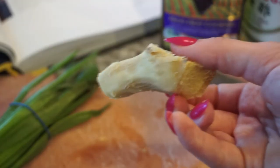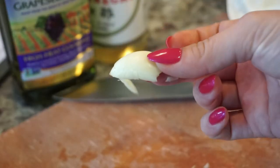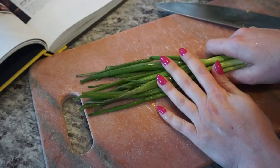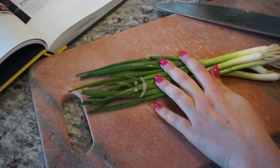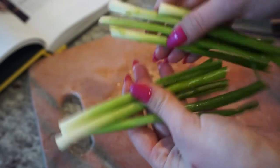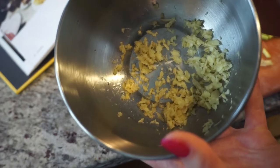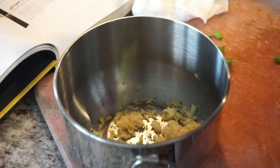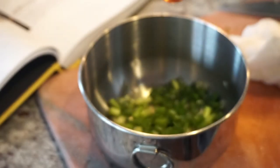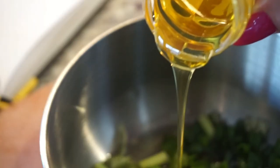So I took the ginger, peeled it, and I'm gonna put it in a food processor so it's kind of a pulp. I'm also gonna add this much garlic. Take some scallions — green onions, whatever you want to call them, I don't really care. So I'm gonna use about a tablespoon and a half, two tablespoons of the ginger garlic, and the green onions go in. A quarter cup of grapeseed oil, about a half teaspoon of the rice vinegar, a teaspoon of soy sauce, and a little drizzle of honey.